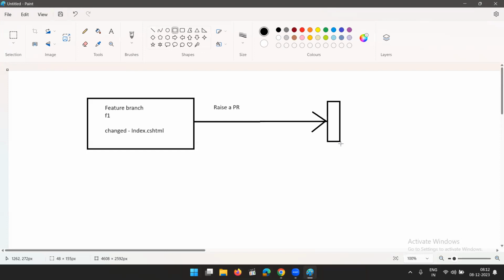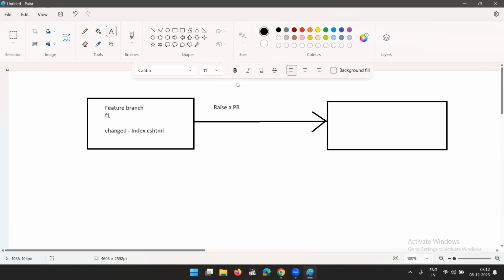And then what happens after the pull request? The code is merged to the main branch after the PR is completed.